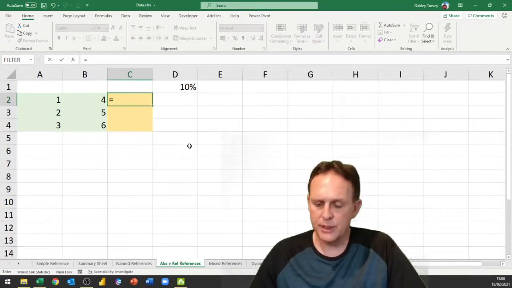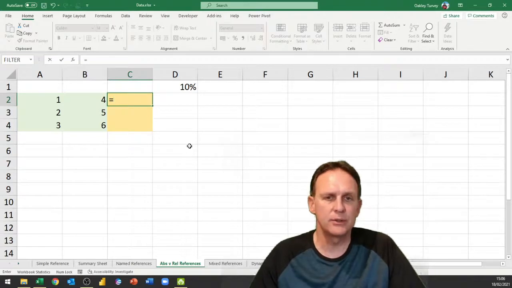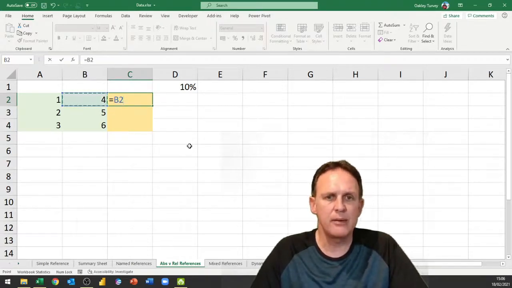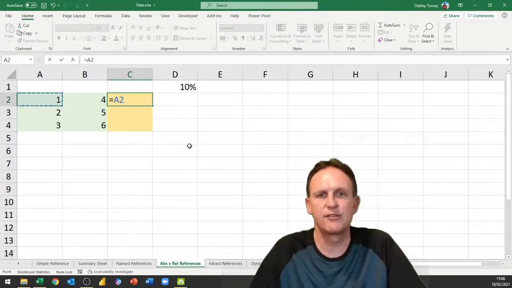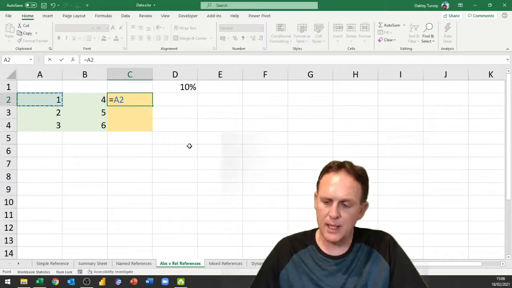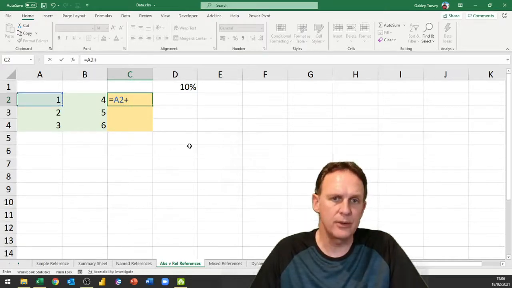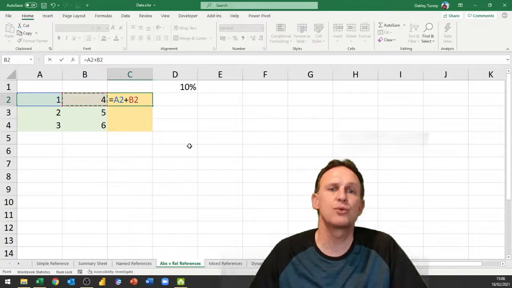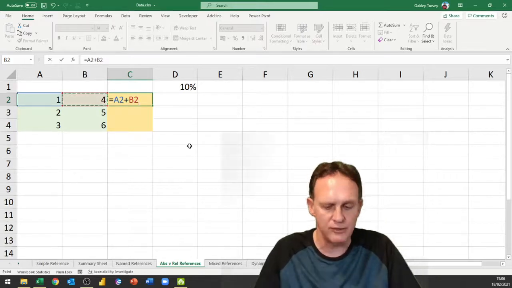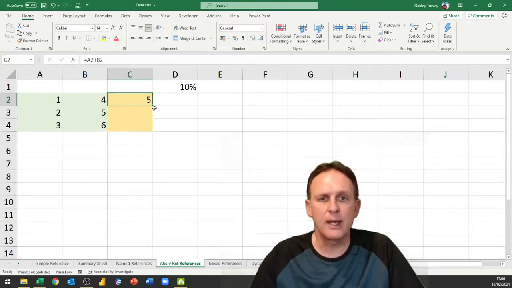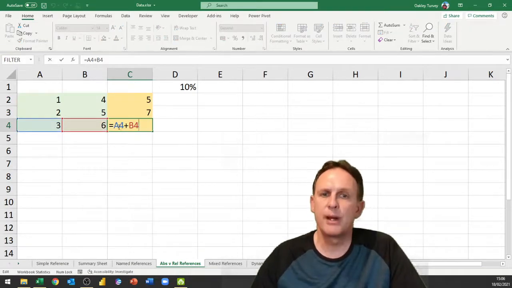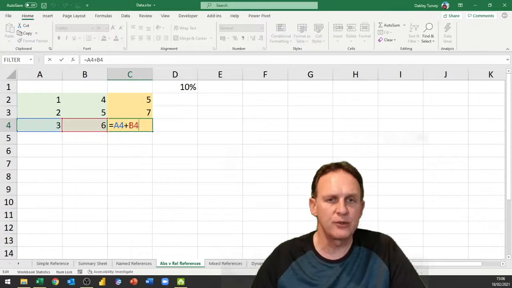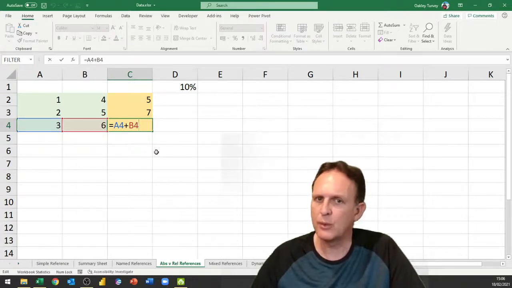Now one way of doing this is by, instead of clicking with the mouse to refer to a cell, use the arrow keys. So if I use the arrow key twice, that refers to the cell 2 to my left. And if I now say plus and use the arrow key just once, that refers to 2 to my left plus 1 to my left. Control Enter and fill down, and we'll see that the bottom one, when I test it, is 2 to the left plus 1 to the left, which is perfect. That's exactly what I want.